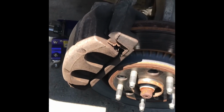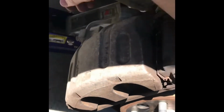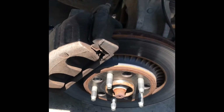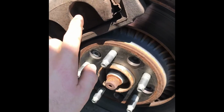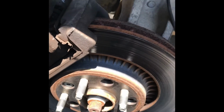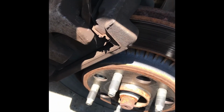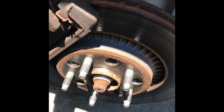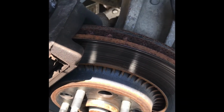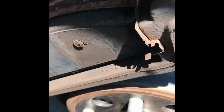Okay, so after you get these two bolts out, this top one and this bottom one, I actually ran into a little bit of a problem. On a normal car they usually just pop right off, but on this one it has a safety feature. Well, I call it a safety feature, but on the actual pad they have a little prong to keep the caliper from coming off. So what you have to do is get a screwdriver and actually pry a little bit between the original pad and your caliper, and pull back just a little bit, and it'll push that caliper in. And then once you push it in, it'll pop right off. And that's the prong there.